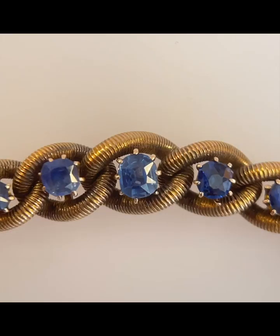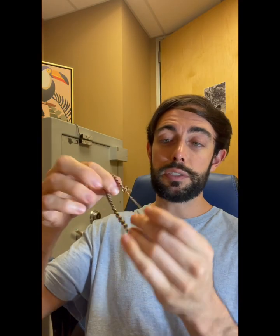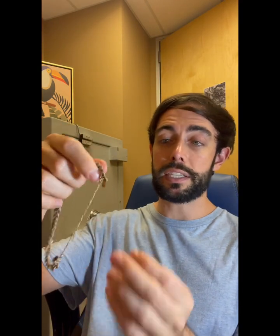You have a lot of character in these stones, as nature would have made them — it's not all cookie-cutter. This is a perfect length at seven and three-quarters inches, and because of this cool clasp it just slips on easy, like a pair of warm slippers. It's a really fun wear, it has a really good feel to it. It's heavy at 27 grams, and it's 14-karat yellow gold.